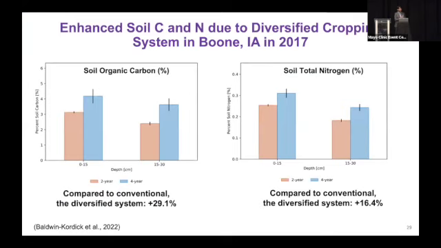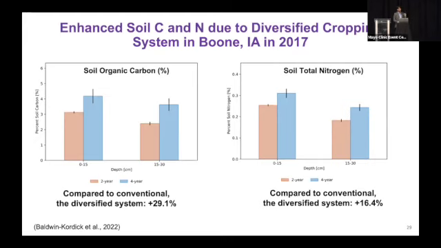The first thing that I'm going to show you is soil carbon and then total nitrogen, because carbon and nitrogen are interlinked. They're always going side by side. You cannot separate one from the other. They're like husband and wife. All right. Now, here are the 0 to 15 centimeter depth and the 15 to 30 centimeter depth from where we collected the soils, and that is showing you the percent soil carbon. And that is the average of the year 2017.